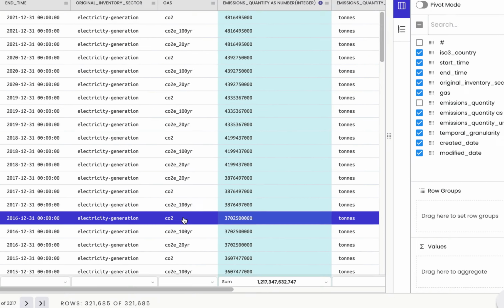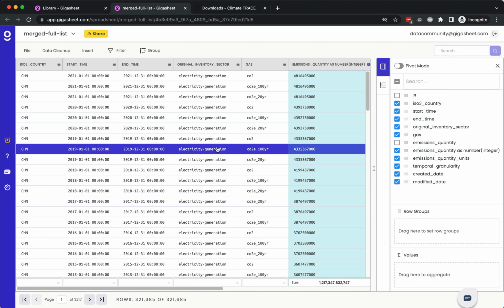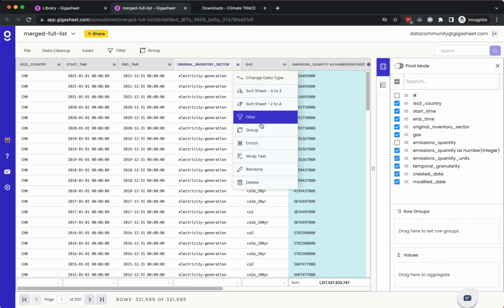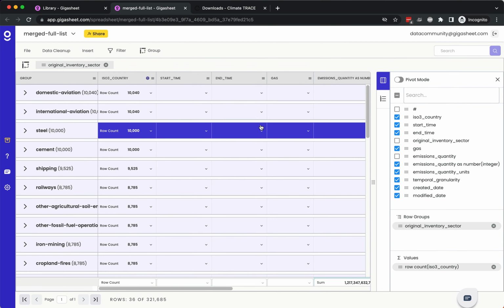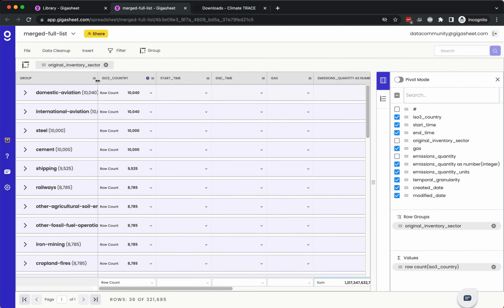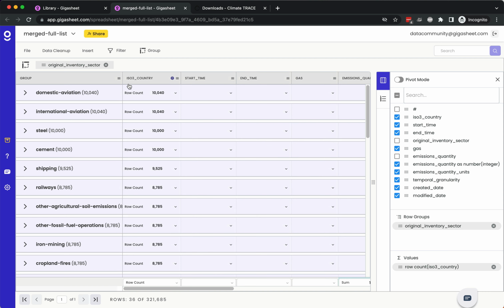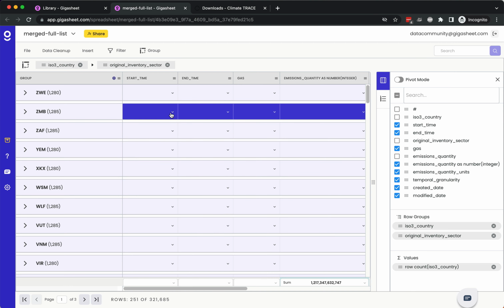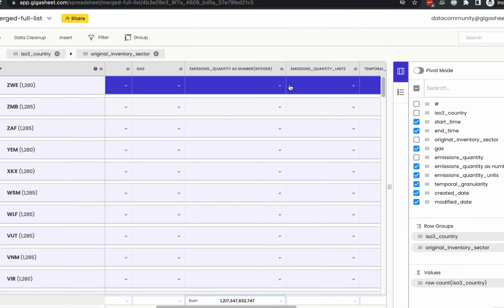So here we're looking at the sum of all of the emissions data that we've got in this data set. And here I'm grouping by these different activities the way they had them listed in the original data sets. And here I'm grouping by country first, so we can look at the country and then sector.